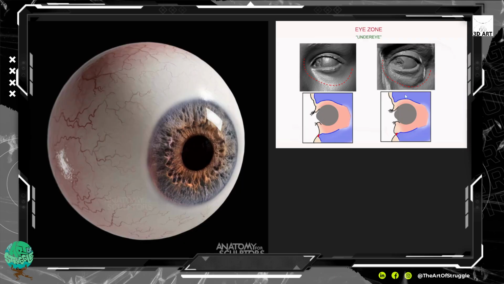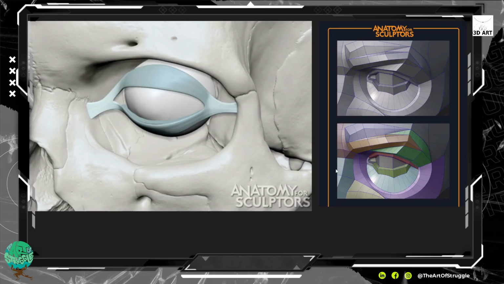Remember, the eye isn't just a sphere. It's almost oblong shaped at the top. It's two spheres wrapped together, and you can see that with some of these scans that we've done of a human. And this is how the eye connects into the skull.